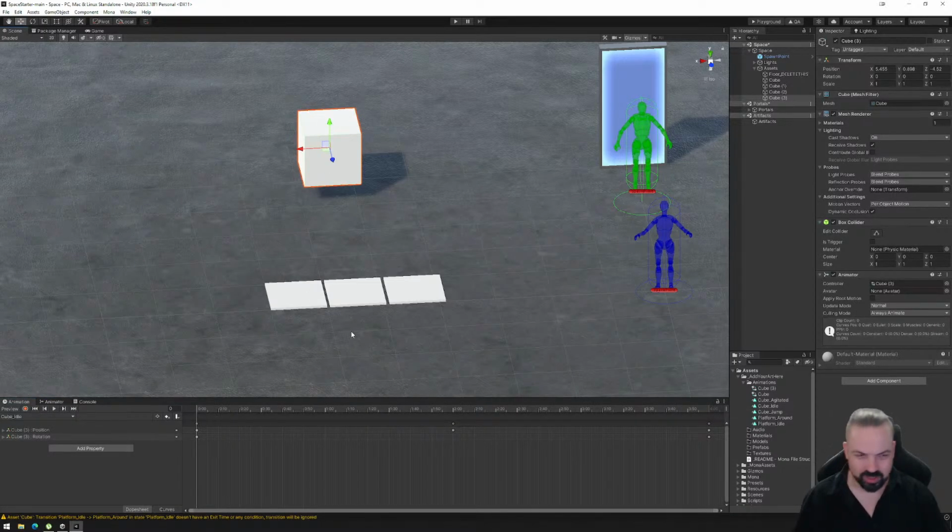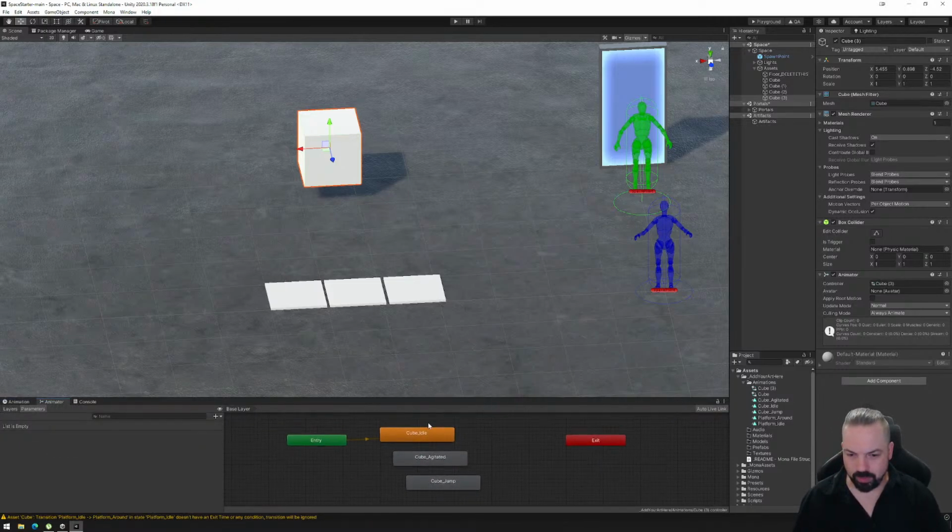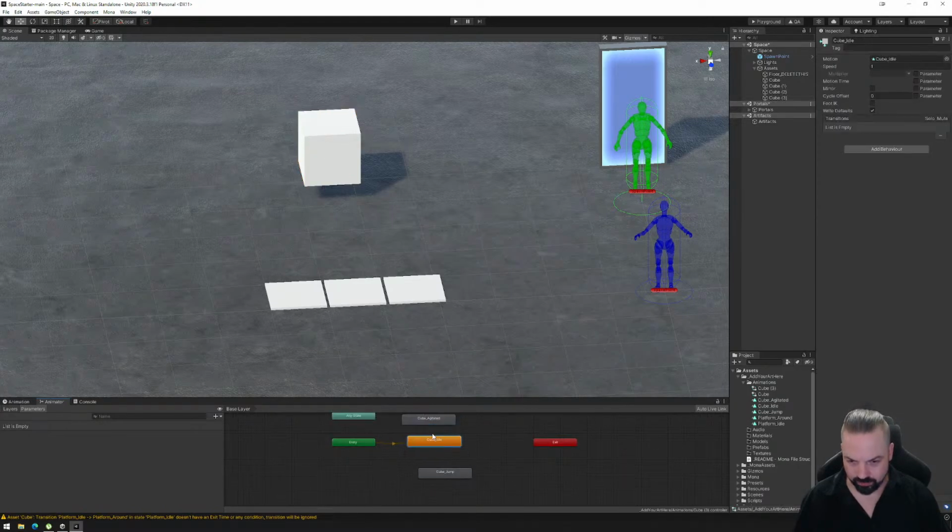Because we haven't clicked the object. Now, once you click the object, you can click on this. So we have 3 animations. Now, you could have as many as you wanted in this. It really depends on how complicated your animation is. But because they're all in the same thing, they come into Animator for you already.